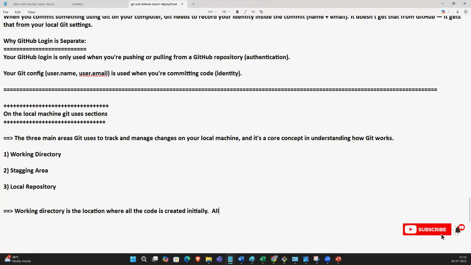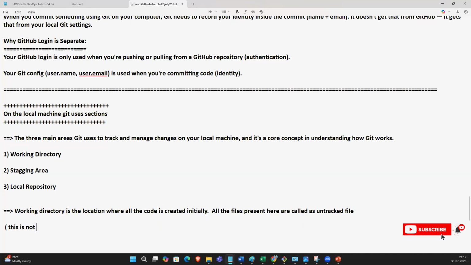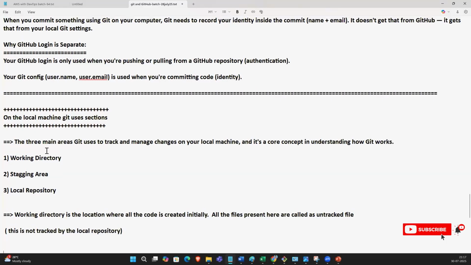All the files present here are called untracked files. So this is not tracked by the local repository.